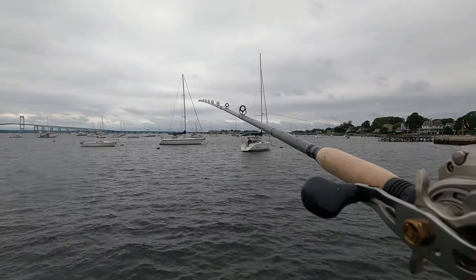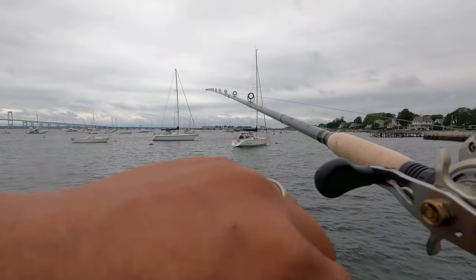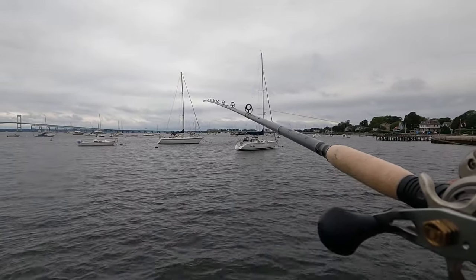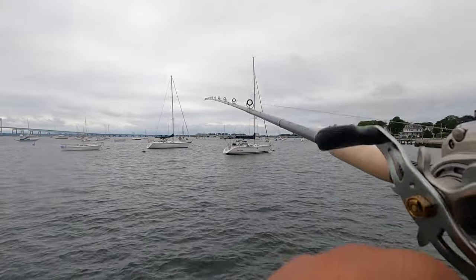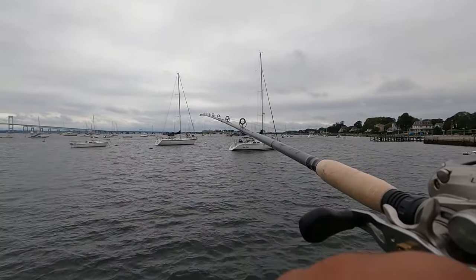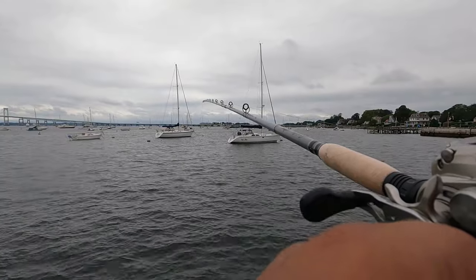The only thing that I would recommend if you're trying to get scups, especially over here in this spot, is those little small taps that you get, ignore them. Let them tap, let them hit it. Just leave it alone. When you get that hard hit, that harder hit, that slam, then you set the hook. You can tell the difference between those black bass and the scups hitting.